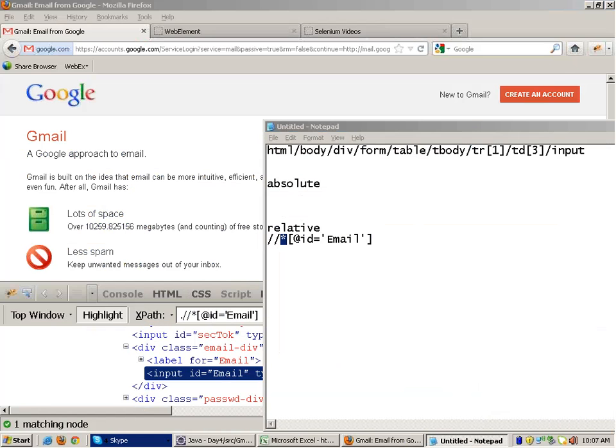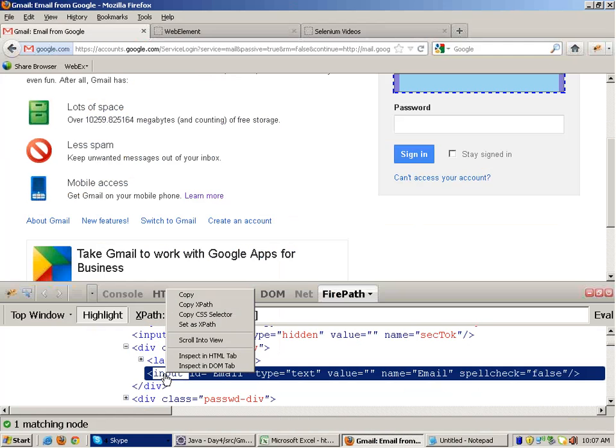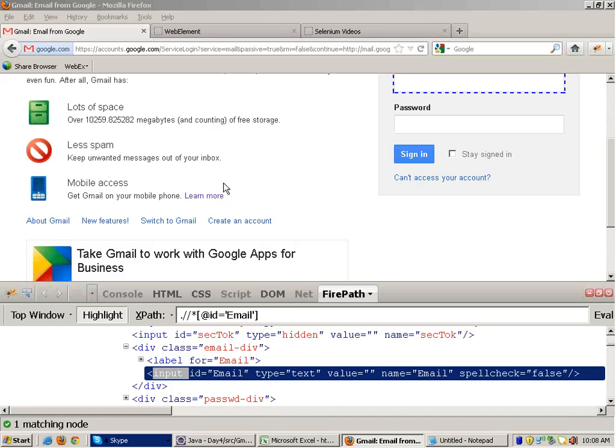Instead of star, I can also put the tag name of the element, that is input. There is an input field on the page whose ID is email. This is more generic. Okay, because there can be a link as well, there can be a button as well with this ID, right? But I am writing there is an input field whose ID is email. This is the relative XPath.